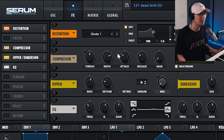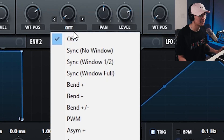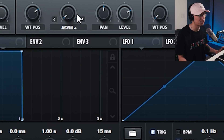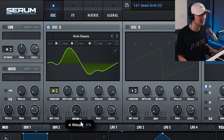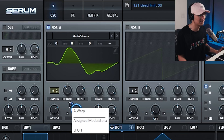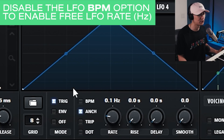The real magic happens when we move back into the oscillator section and apply some LFO modulation to create movement in the Reese. The first step is to apply a warp mode to oscillator A — I found that asymmetry plus worked quite well. This will warp the shape of your waveform as you increase the symmetry. Now we're going to apply LFO 1 to the warp mode. Make sure the modulation amount is set to the max. My rate is at 0.1 Hz and we're in trigger mode so that every time we hit the key the LFO restarts.